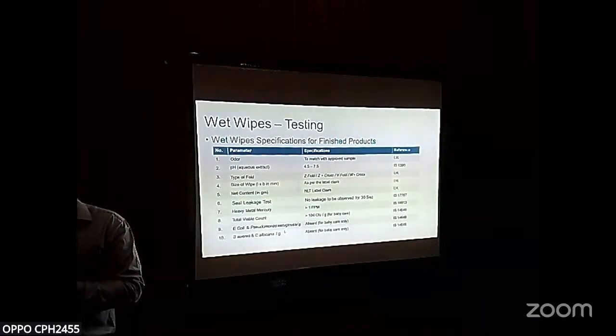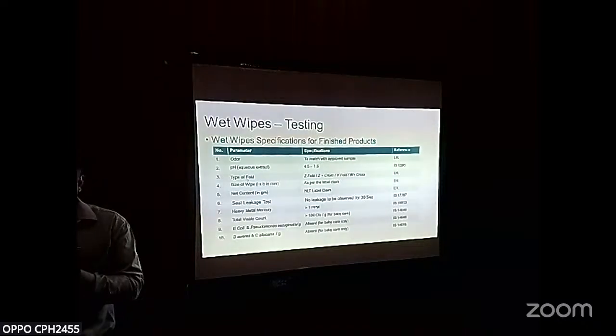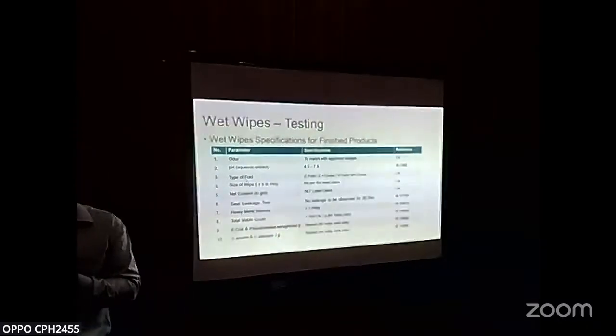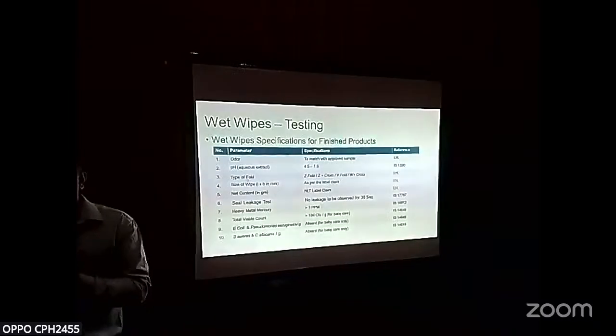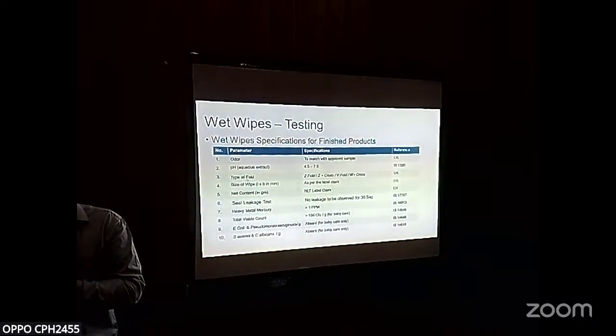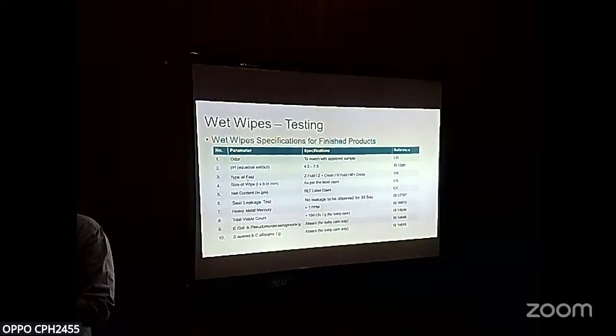And if you look into the end finished product specification, the type of folding, which BIS does not specify, is very, very critical because wet wipes are normally pulled out from this. If the folding does not happen, all the folds will not come out. The end users will be forced to cut open the seal. Once the seals are cut open, the chances are that the wipe will dry off over a period of time. So I request the authorities to look into adding some of these critical parameters.